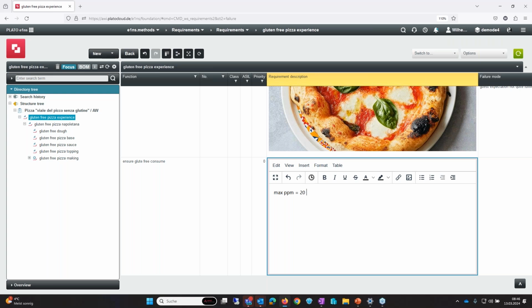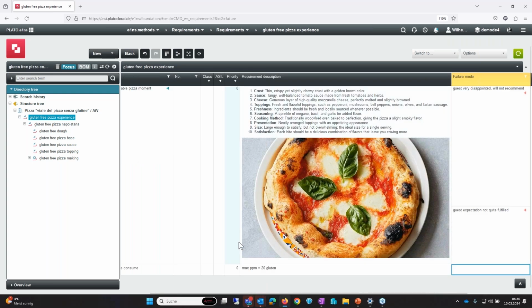So 20 ppm gluten are allowed to be in my pizza. I don't know for sure, but I found some definitions like that for gluten-free. So that is my requirement now.